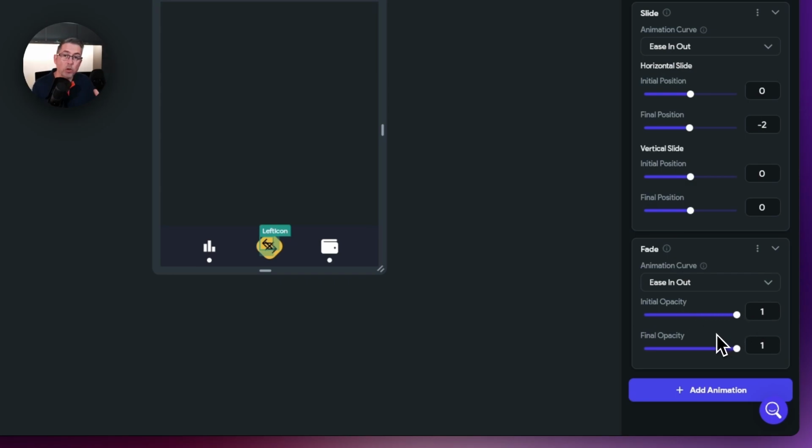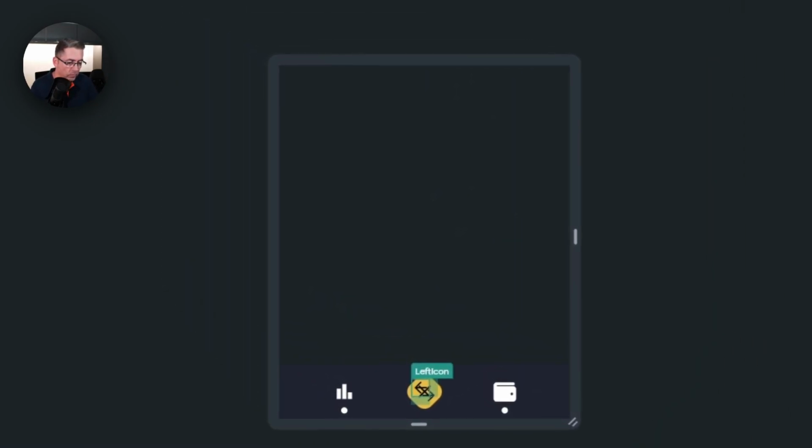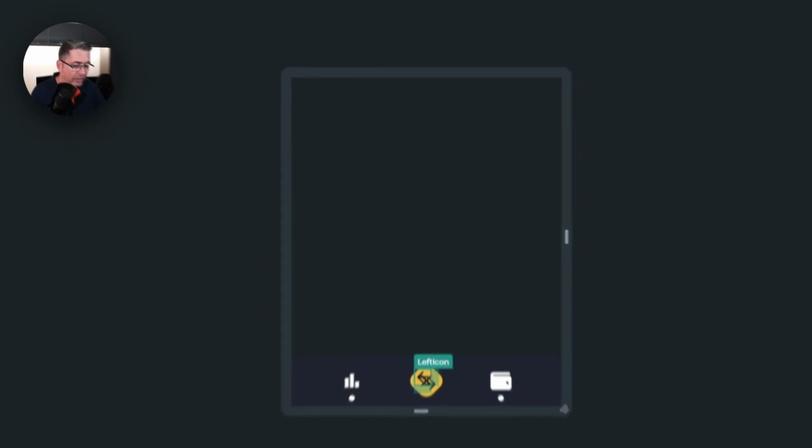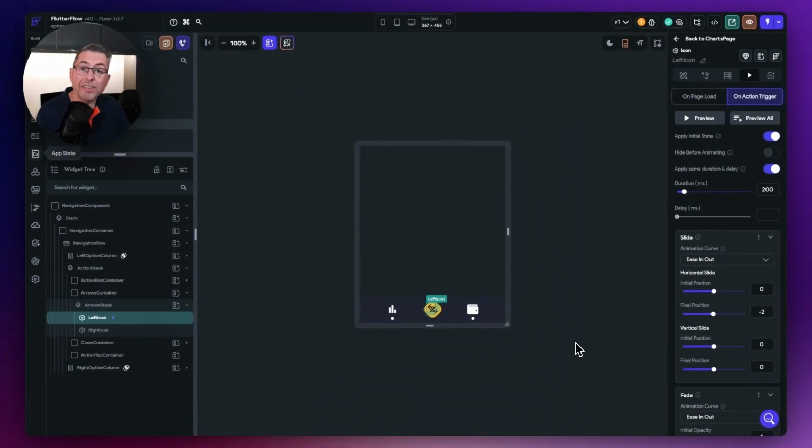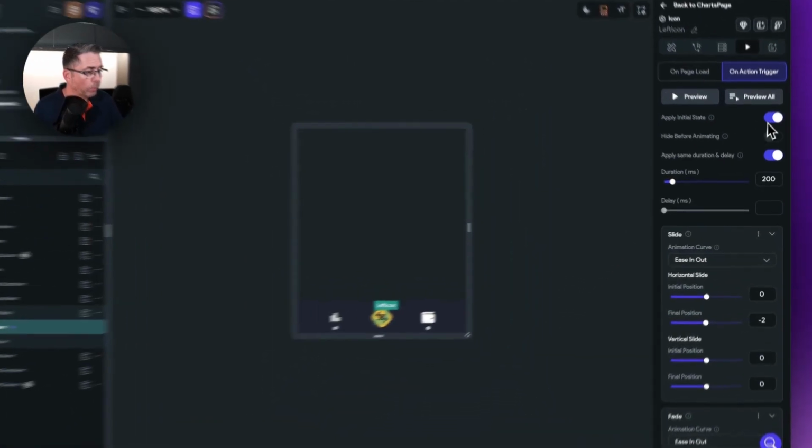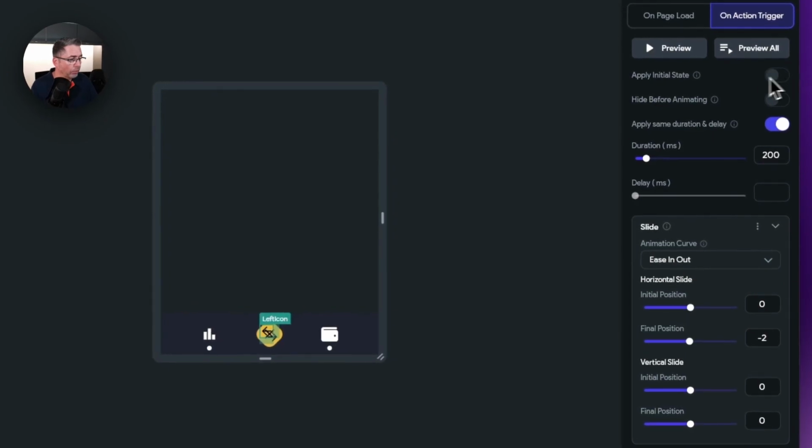So we're going to say it's in view first, but then of course the final, it kind of fades out into nothing. Okay, so if I preview that now, you can see I've got that effect of that animation just moving naturally out and then fading away, which is what we need in this display. Okay, so now all that's set up for us, we just need to take the apply initial state off. We don't want the apply initial state here because that icon will pretty much be in display straight away. So now we've got everything there that we need.